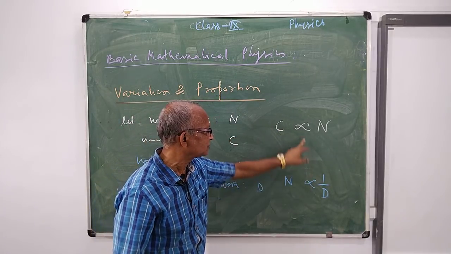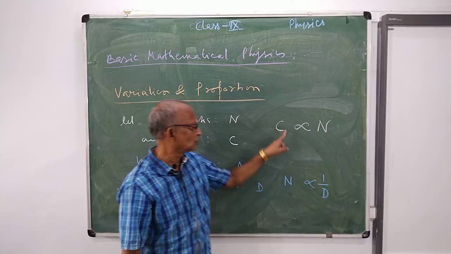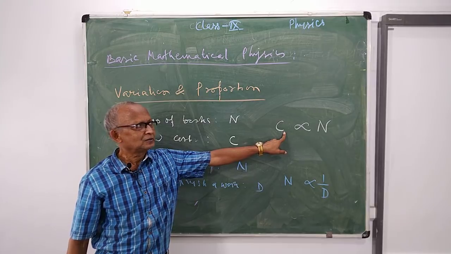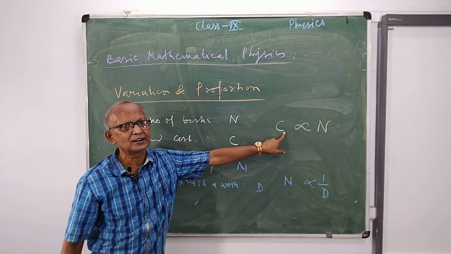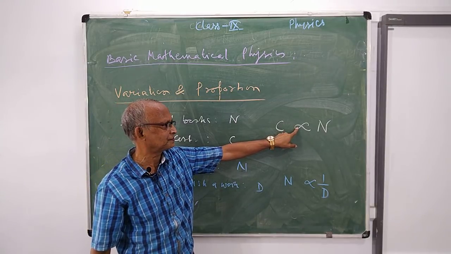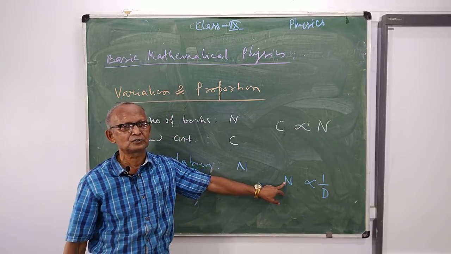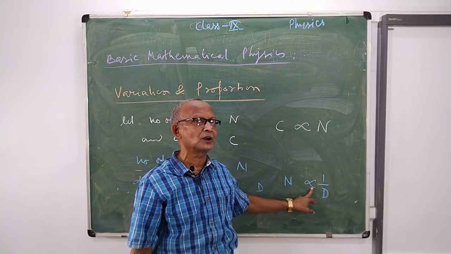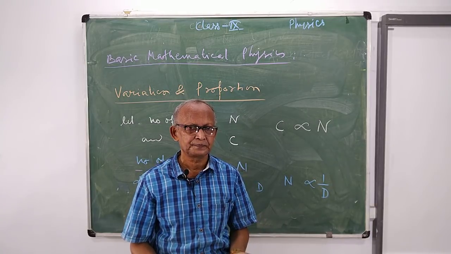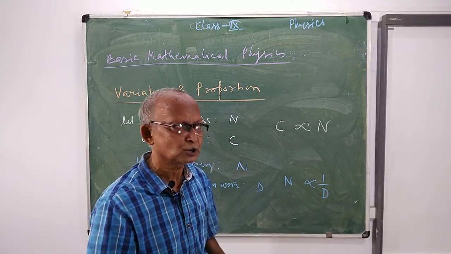We meet these very basic symbols and this type of relationship in the subject physics. Examples of this: Ohm's law. The current flowing through a conductor is directly proportional to the potential difference across it. Check this type of relationship in Boyle's law. Pressure of an enclosed gas is inversely proportional to its volume. It means if pressure increases, then volume decreases. So these are the examples in physics which are met in the proper topics.